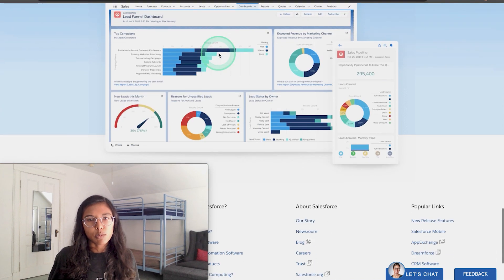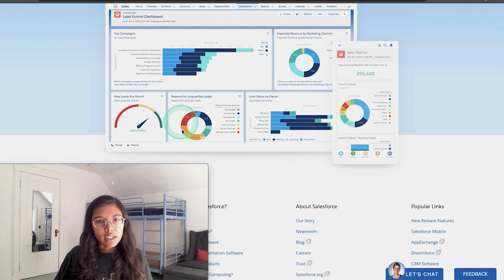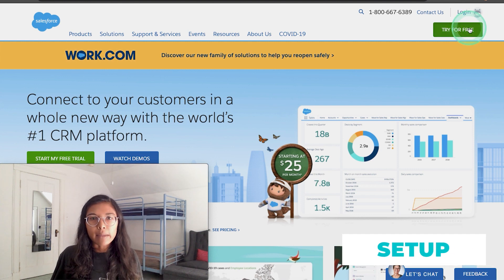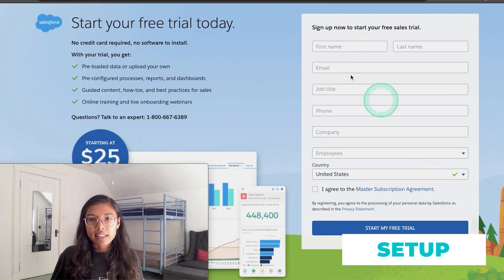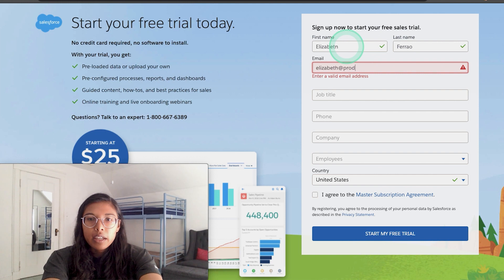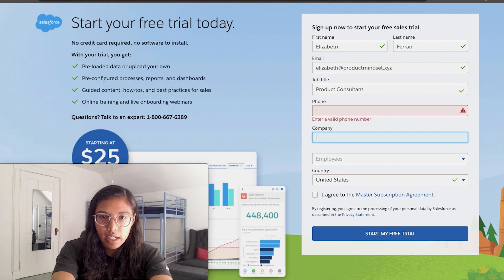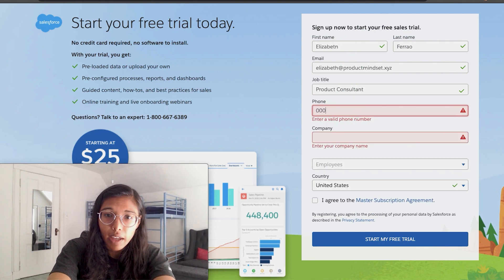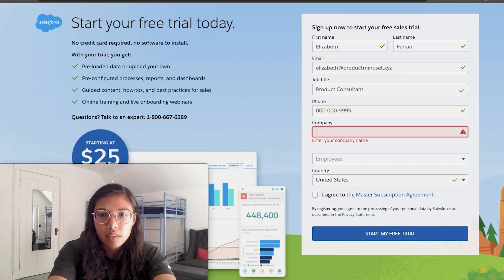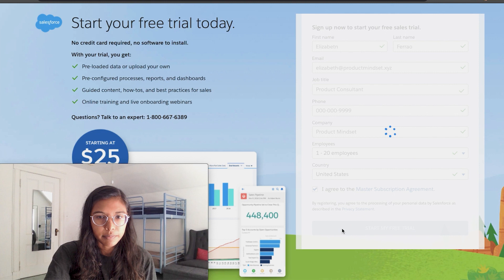Beautiful. I love beautiful dashboards like this — they're so gorgeous with these color schemes, though they're a little heavy. They could do lighter color schemes. How do I get started? "Try for free" — I'm so down. Wow, there are a lot of buttons. Sign up. My email is Elizabeth at product. It was surprising that they didn't say "enter your work email." Phone — I'm not giving that to you. Not a valid phone number. Well, let me make it a valid phone number. Company: product finds that. And yes, I am in the United States.